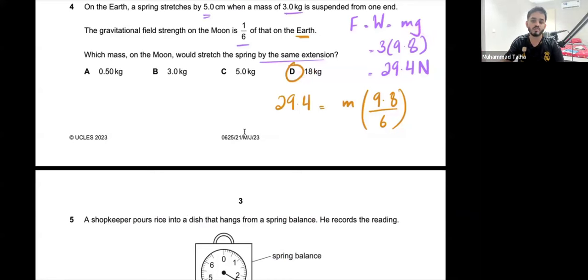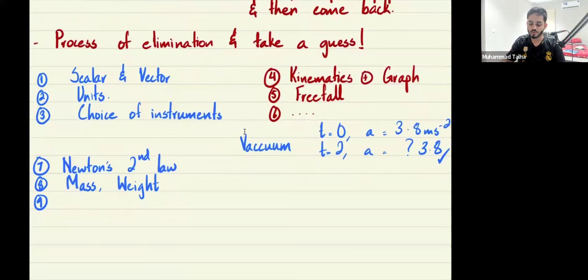You were given the difference of weights. So that is mg minus mg for the Earth and Mars. And then you had to use that equation to find out the mass of the object. So a question related to mass weight is definitely going to be on there. Also, there is nothing related to circular motion which was asked, right? So we can also definitely have a question related to circular motion.